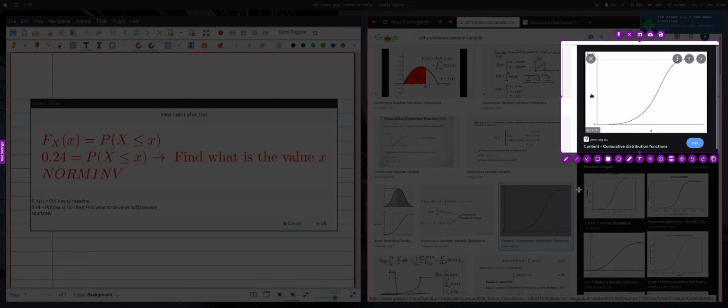If you draw horizontally here, and it touches the line, you can go down. This is the x that you want. So that is the inverse transform technique: from the y-axis, you find out what the x-axis value is. Continuous is easier because it is continuous in the range 0 to 1. No matter where you start, as long as it is between 0 and 1, you always touch the line. So no issue.